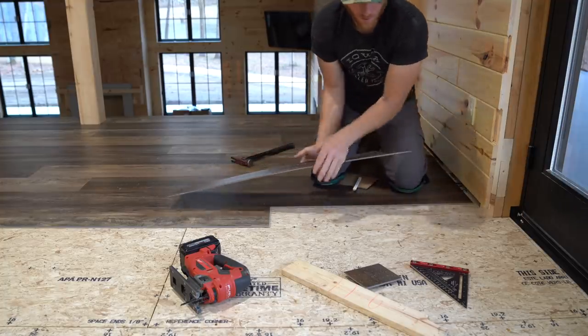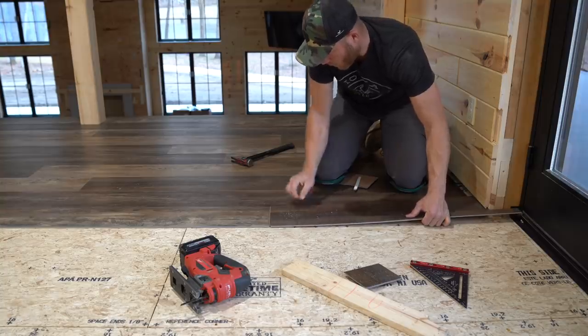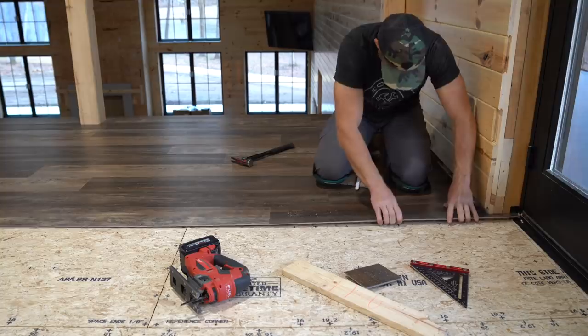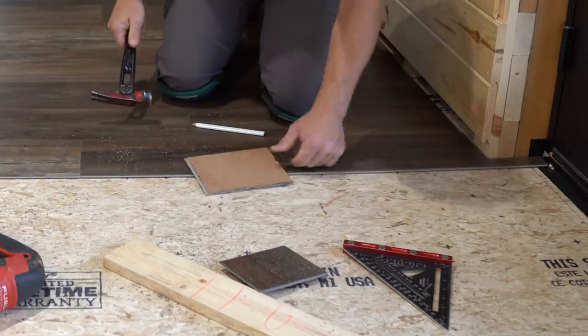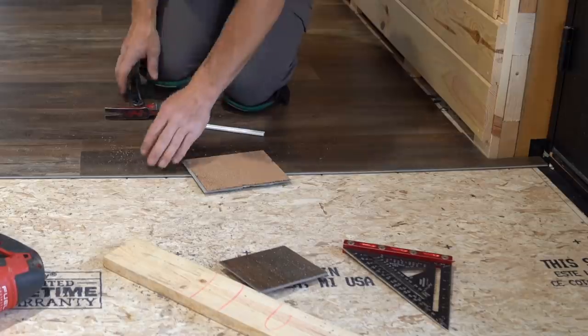As you go, you definitely want to be vacuuming this all up. Perfect.